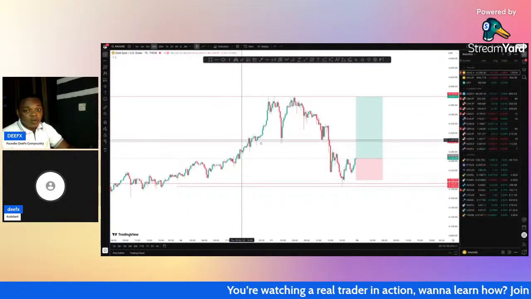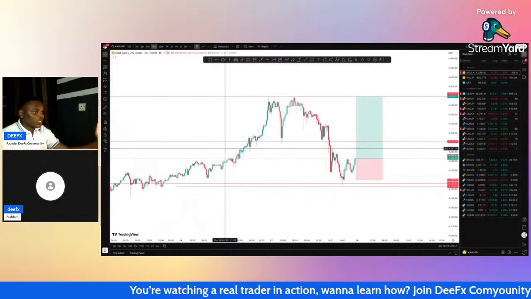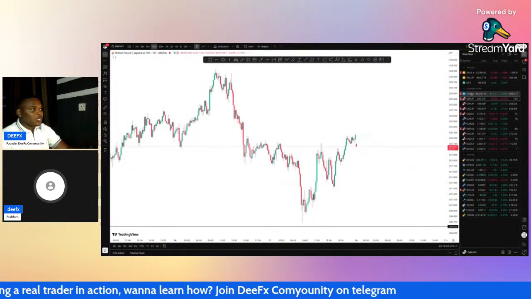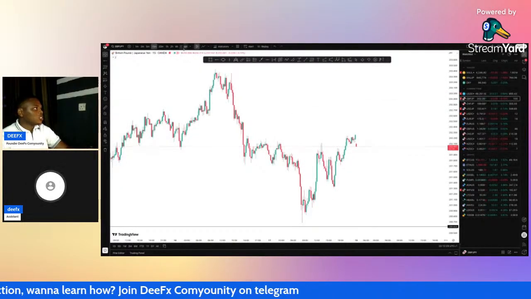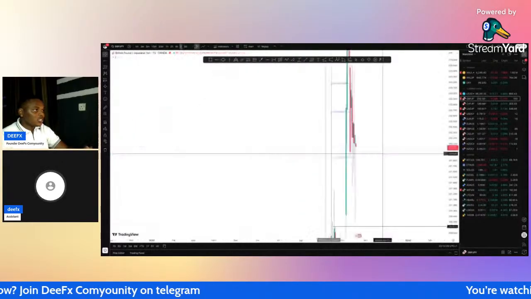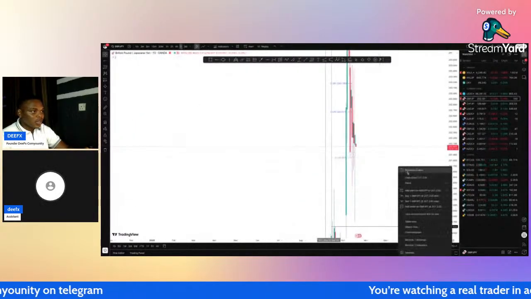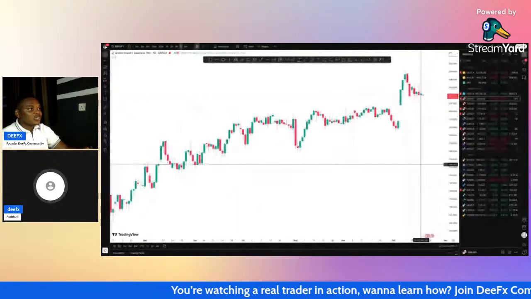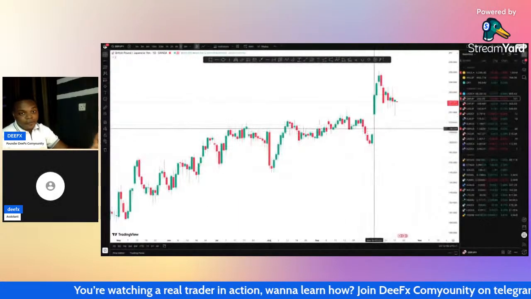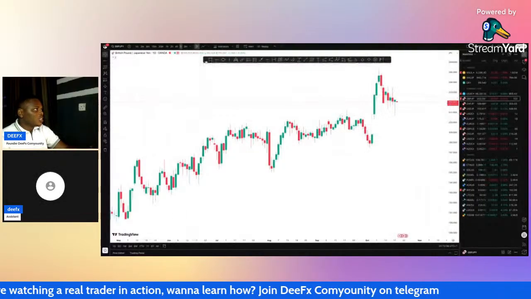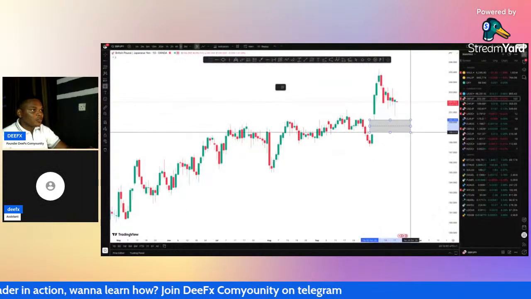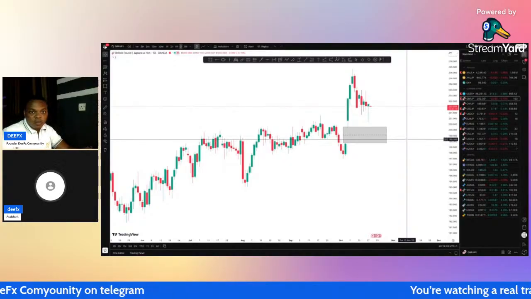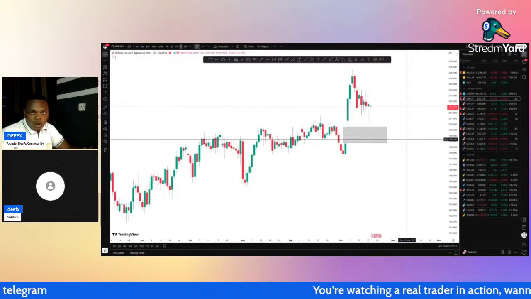With this, we could now look at what is potentially going to happen after this. So for GBP JPY, we need to also go to the daily time frame, of course, and then see what is potentially happening right about now. Okay, good. We can see that there is a gap, and this gap needs to be filled. This particular gap here needs to be filled. Once this gap is filled, then we can see the particular push that we need to the upside.